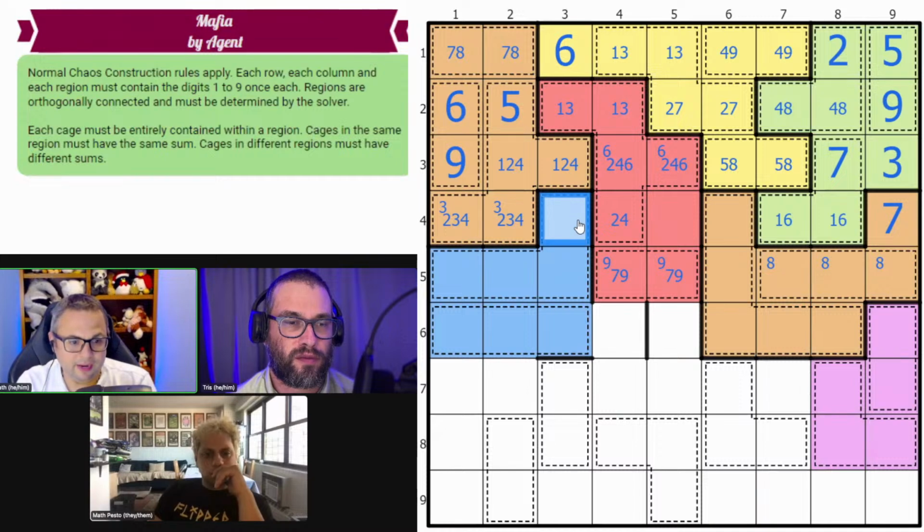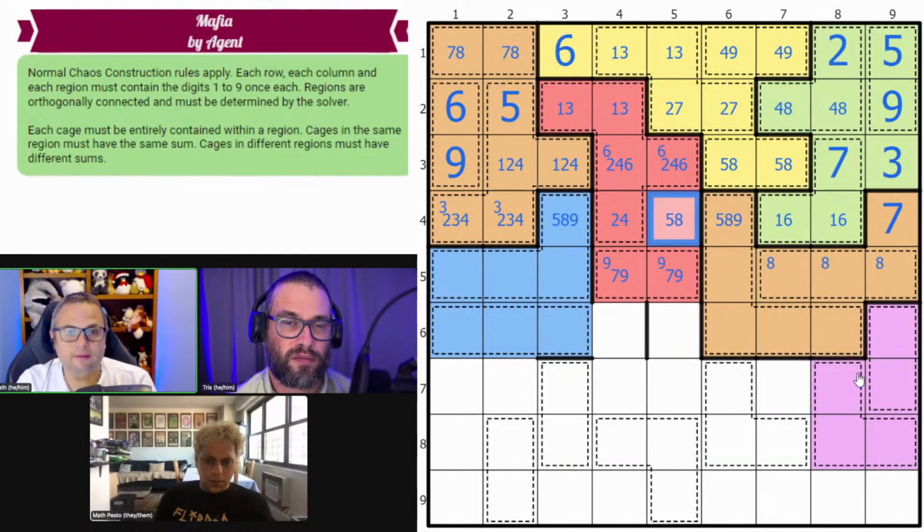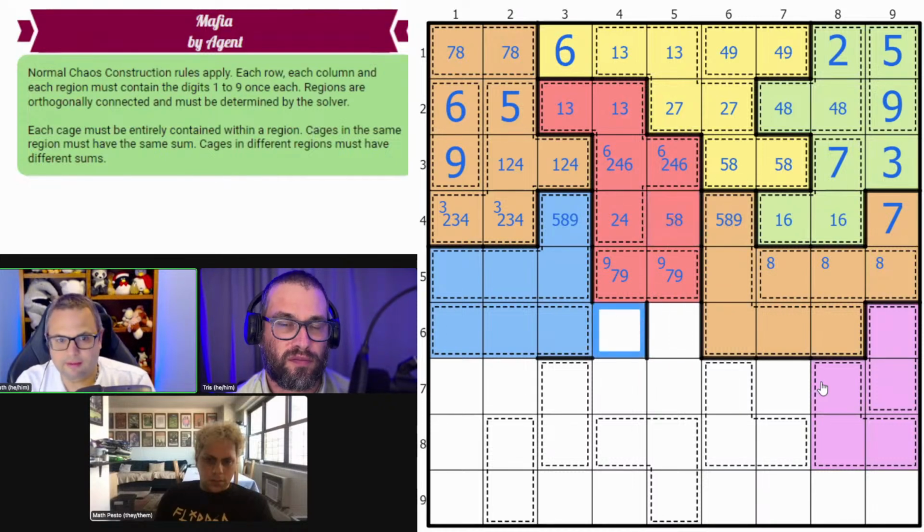Okay, so now this is just a triple of 5, 8, 9. Mm-hmm. And that one's not a 9, at least. 5 or 8 seems plausible. So I was hoping that I'd know this wasn't red because it would put a 5, 8 pair in the column, but that doesn't seem to be the case.